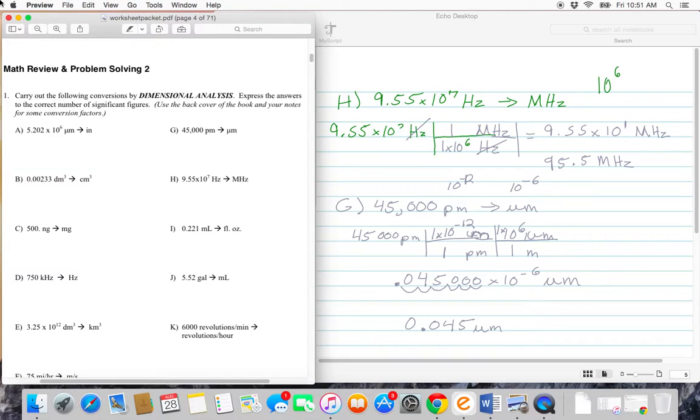We must make our dimensional analysis box. And remember, our units that are canceling are going to be on the bottom. Our units that we're interested in are going to be on top of the adjacent box. And since this is a one-step conversion, we know that 1 times 10 to the 6 hertz are in 1 megahertz.